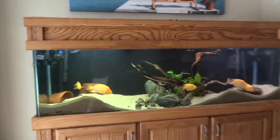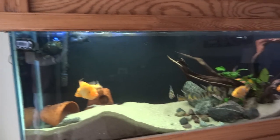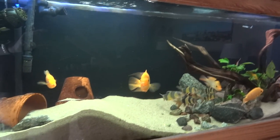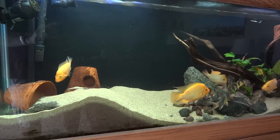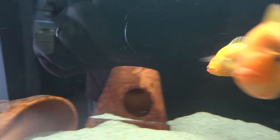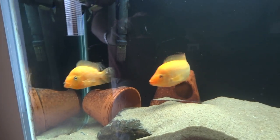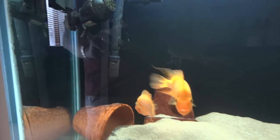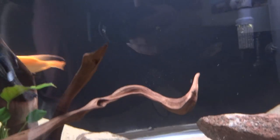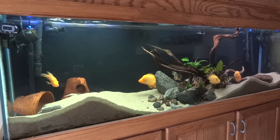This is the Red Devil tank. I ended up putting all 5 of my Red Devils into this tank now since I last showed it, just because I needed to make some room downstairs. I've got 3 of the 5 up for sale. We had a spawn over here — you can't see the eggs, but they spawned in this pot 2 days ago, and they're keeping everybody at bay. This pair over here, they're due to spawn again pretty soon. The loaches are doing good. Everything seems to be doing well in this tank.